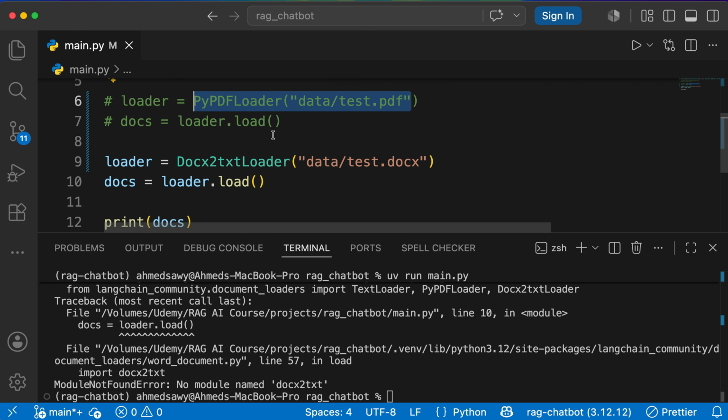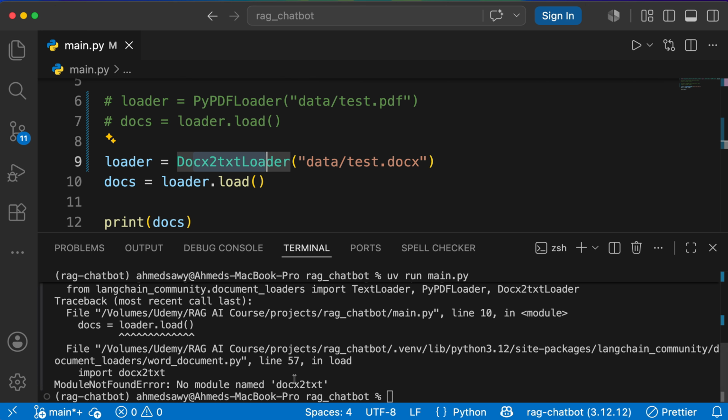load the PDF. And this error is called ModuleNotFoundError: No module named docx2txt. And what we need to do is just install this library. We need to install it because Docx2txtLoader depends on this library, docx2txt, to extract text from docx files.